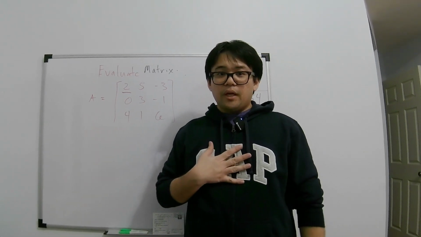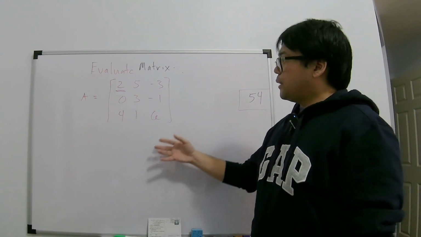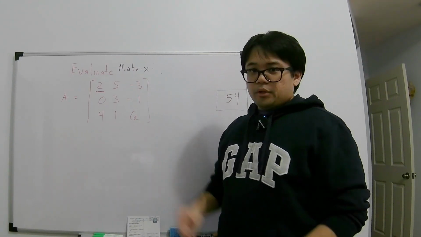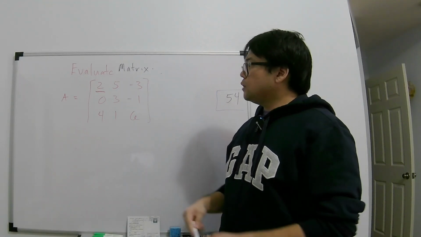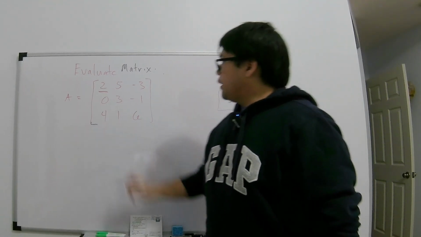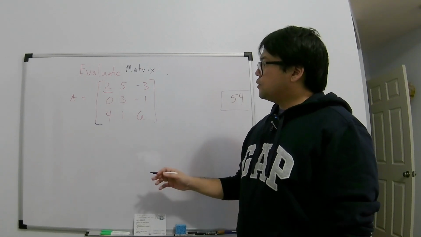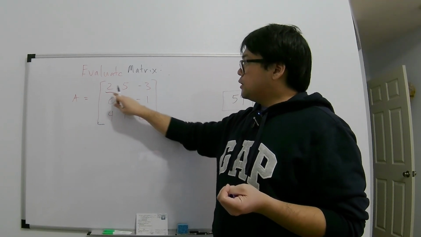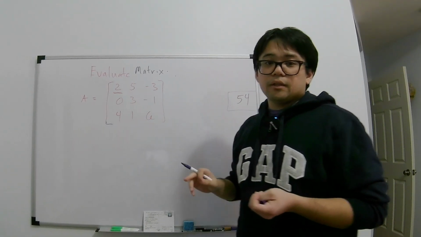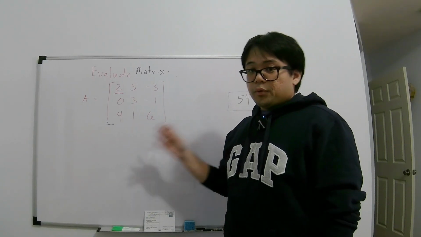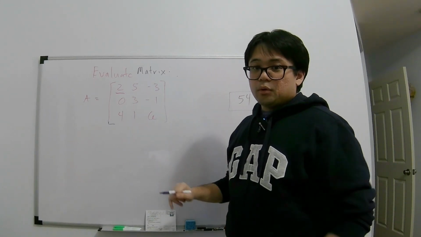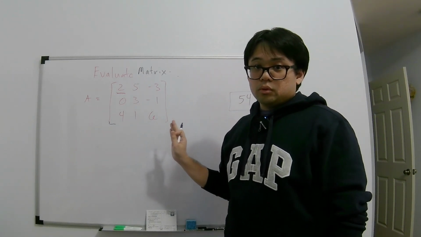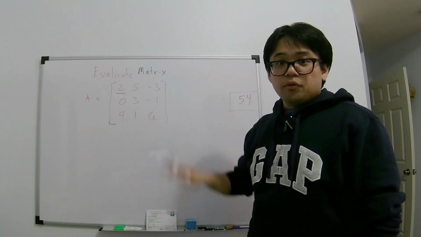I'm Omiko Campo, and today we're going to be continuing our discussion about evaluating a matrix. Evaluating a matrix, remember, is usually taking the determinant of that matrix. In this case, we have a 3 by 3 matrix, and as I said before, typically people tell you, oh, just use the first row to take the determinant of this matrix. But in reality, you can use any of the rows here, and it would be advantageous for you to use a row with zeros. So in this case, we're going to use the second row to evaluate this 3 by 3 matrix.